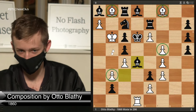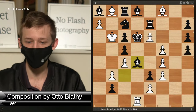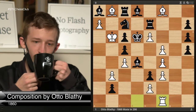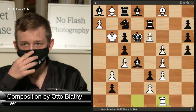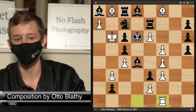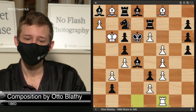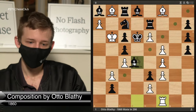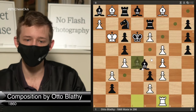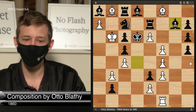That leaves us really with only two options. We've got a king left and a rook that we can move. So what happens, first of all, if we happen to move the rook? Black would no longer be zugged, right? Because this gives him an extra option. So what option is that? The bishop, exactly. So we needed our rook here to keep this bishop from moving, but now something like bishop g7 would be possible.